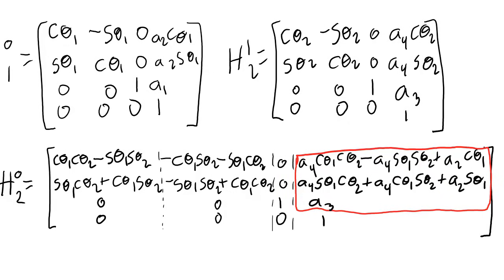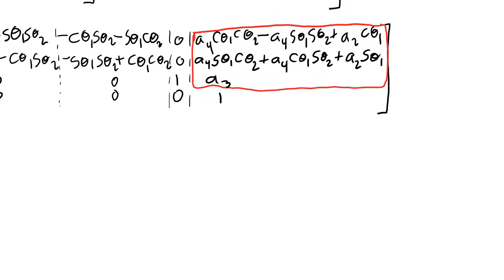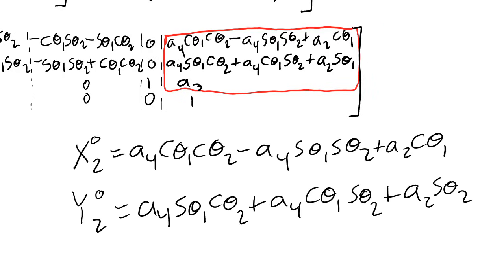So let's suppose that I know the xy position where I would like the end effector to be. I could write out two equations like this. I simply take the first equation and set it equal to the x position where I want my end effector to be, and I take the second expression and set it equal to the y position where I want my end effector to be. Now I could plug in two numbers for x and y and solve this system of equations for θ1 and θ2.